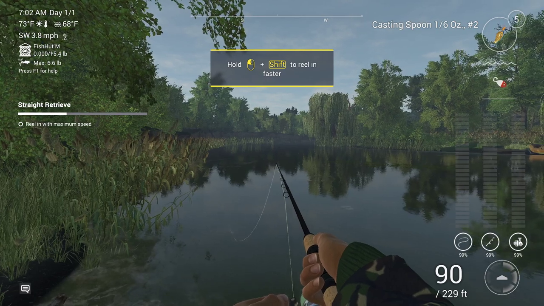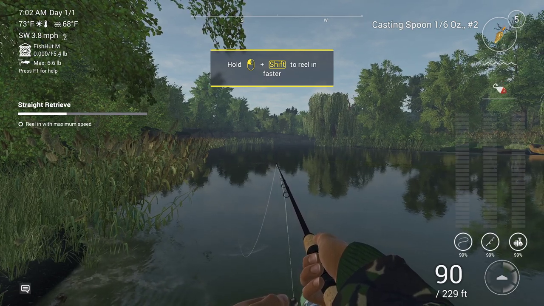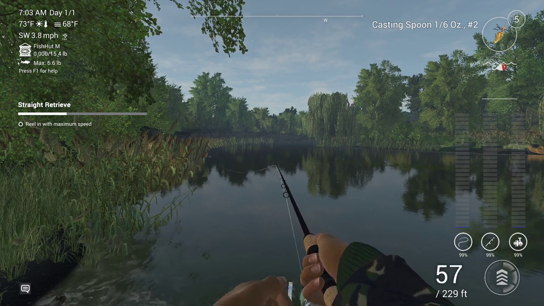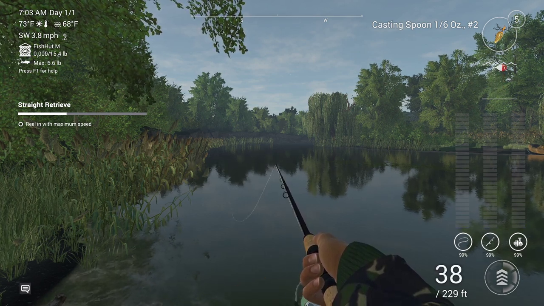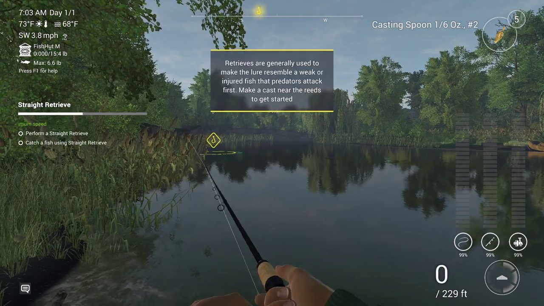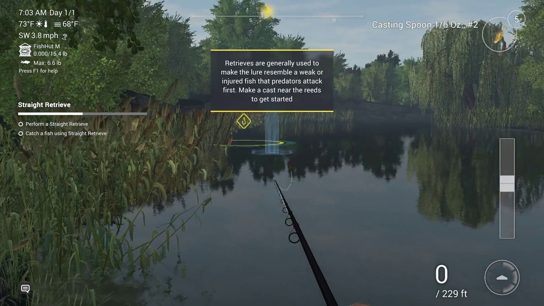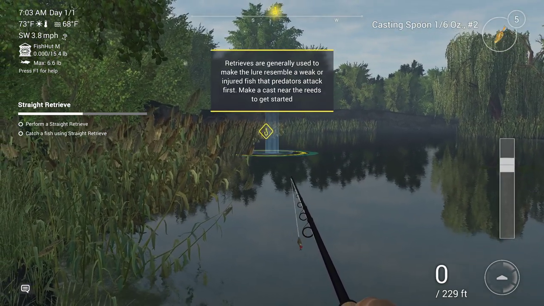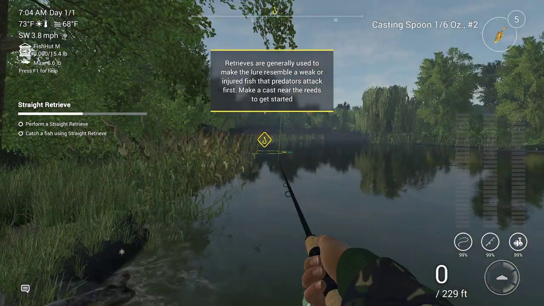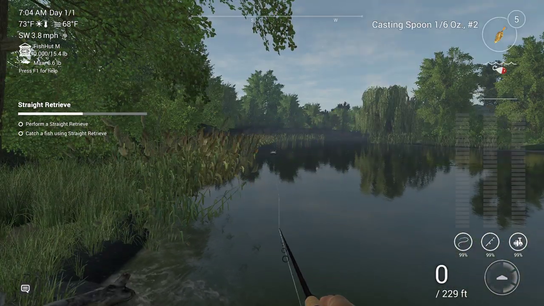Okay, hold the left mouse button and shift to reel in faster. Reel in with maximum speed. There we go. Now back out again. Now we're going to have to perform a straight retrieve this time. Lures are generally used to make the lure. I missed that.